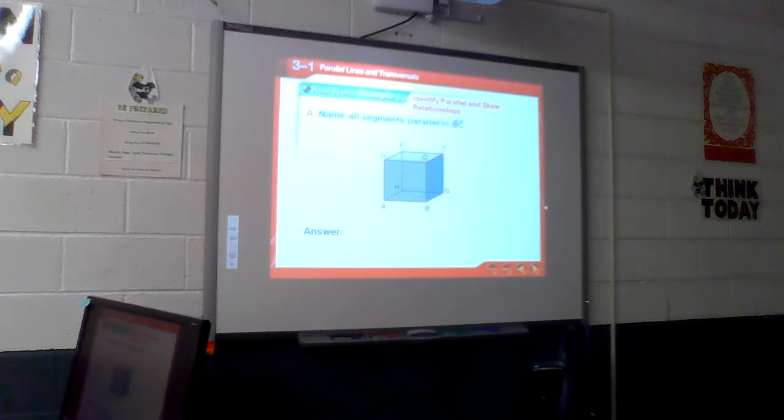DE, EF, those are both skew. So in a sense, when you're asked to find the skew things, you're looking for things that are going kind of in the opposite direction, right? BC was going up and down. Now we're looking at side to side. That makes sense? And again, we'll talk more about this later, but all the letters would be called points or vertices of that cube. Agree with that?